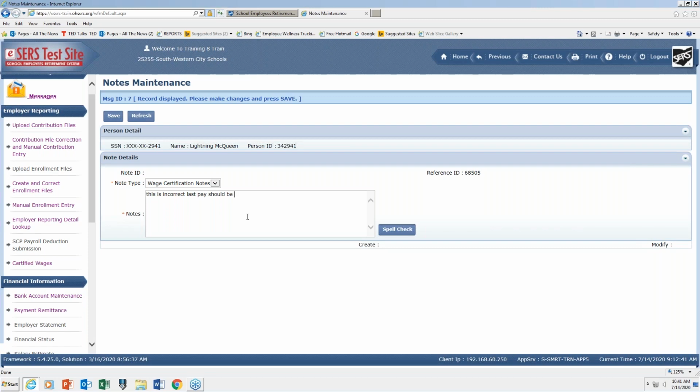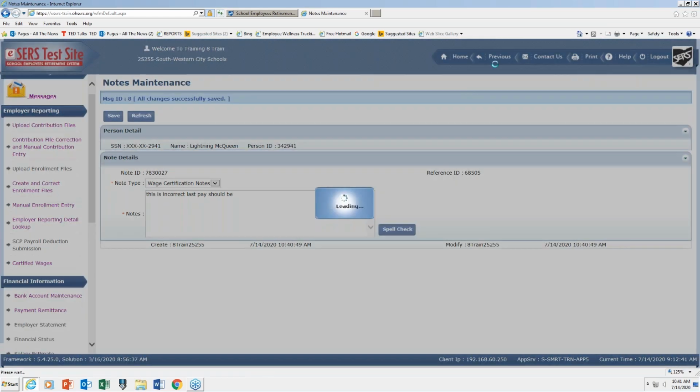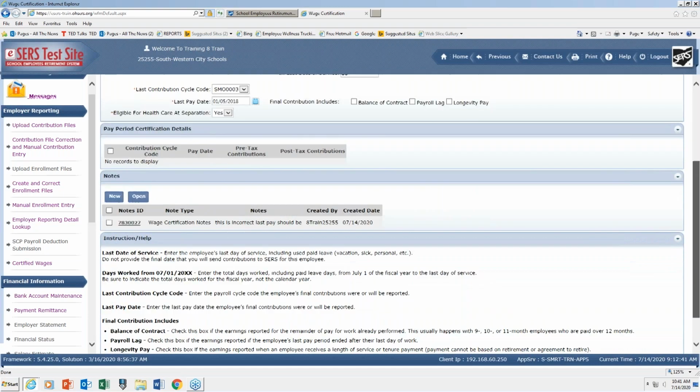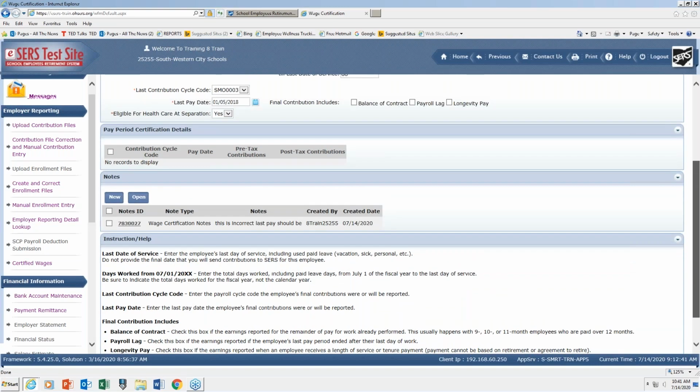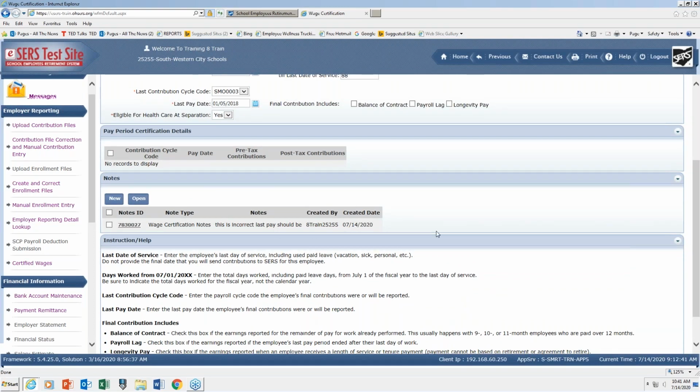Once they start to work this, then they're going to see any notes that you put into the system. So, see, there's your note that you put in.